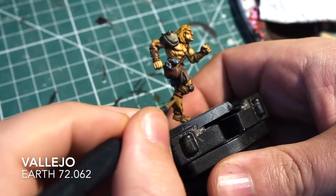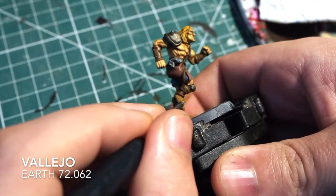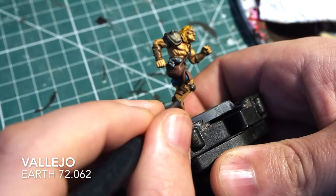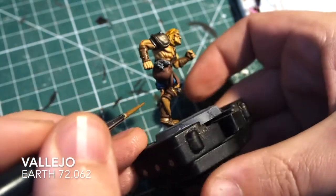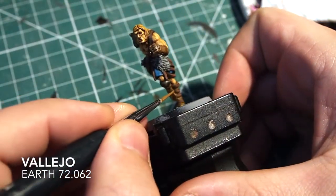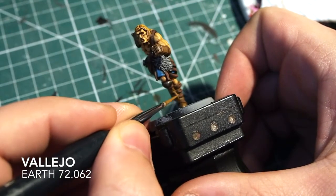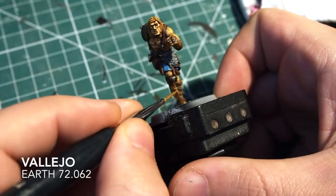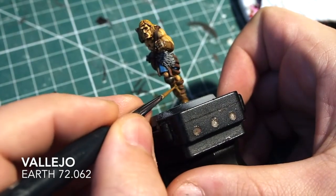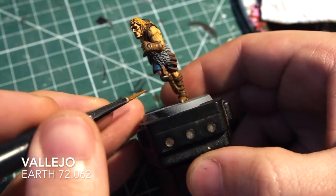I mean, the key to this, and you can see where the brown is blended on the bag and the way that the blend is working on the shoes here as well. The key to this is just making sure that you've got your paint thinned down nice enough so that it will hit and dry on the miniature in a nice form, but without overdoing the colour. So you want to make sure that it's nice and thin, and it can be blended onto the miniature well, but it also dries with a little bit of a pattern, a little bit of a tone and things like that as well.